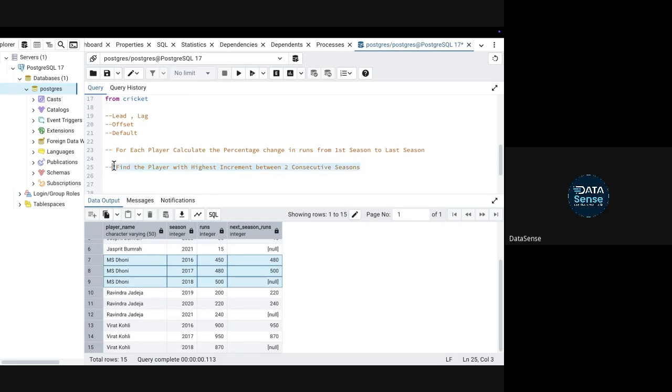Is it clear? Yes. Try to solve this. It looks difficult, but it is not. Trust me. I have explained the concept. Now you should be able to write something. I'm not asking for the complete query. It's good if you write the complete query, but try to write something. After this, we will have a break.